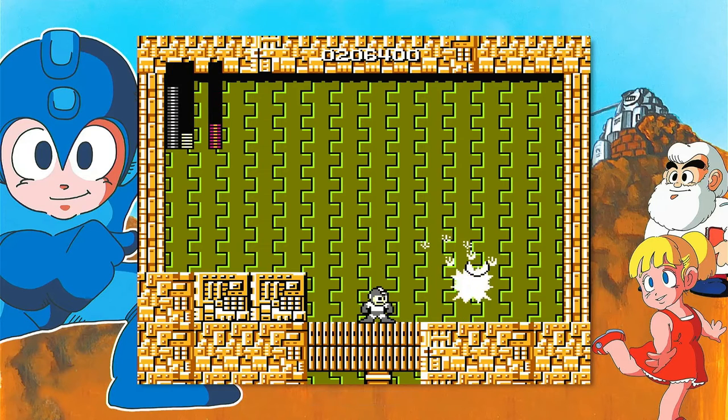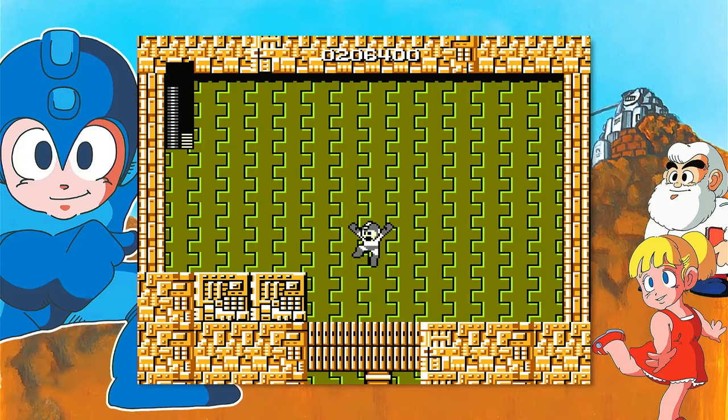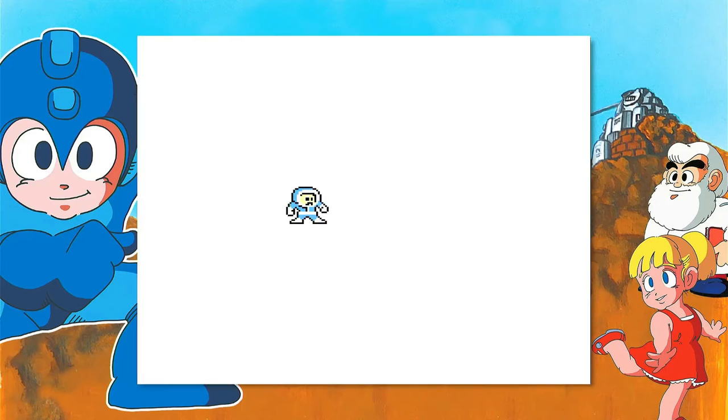Okay, there we go. Got it. Defeated! Yes, there we go! Nice! That is how you're supposed to do it. Wow. And now we'll do Iceman next, because he's weak to Elecman's weapon.